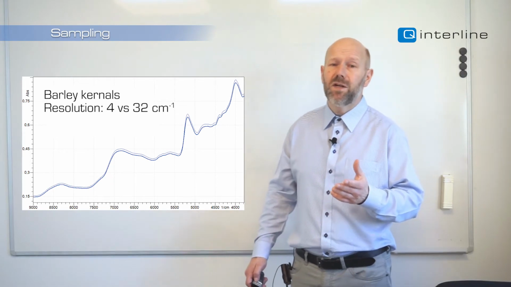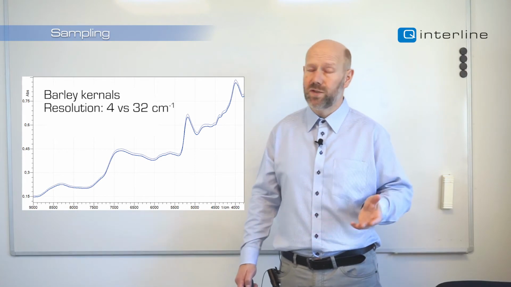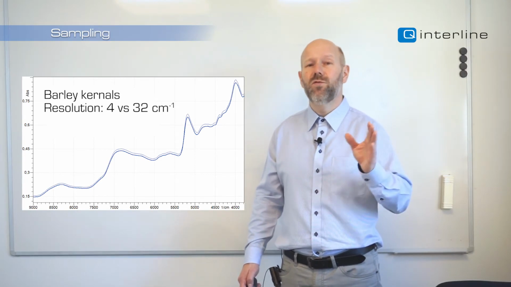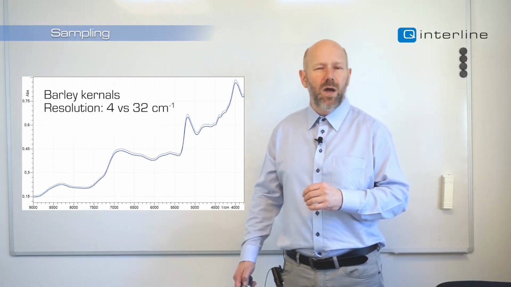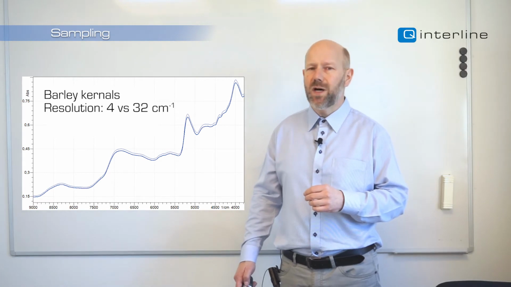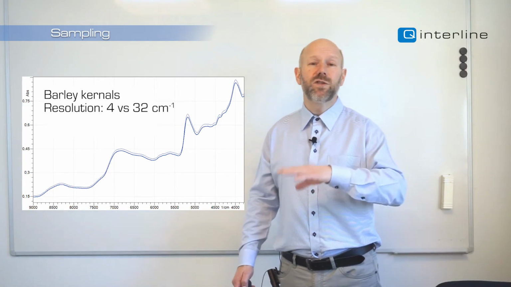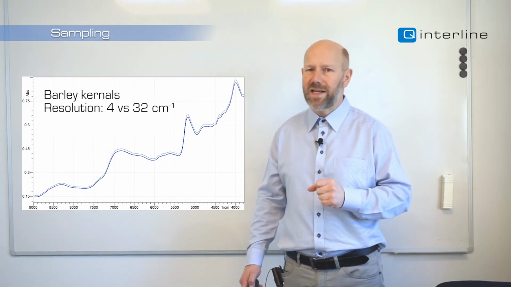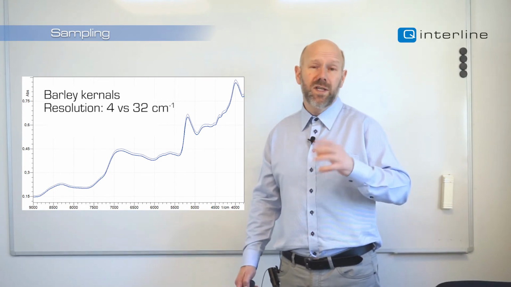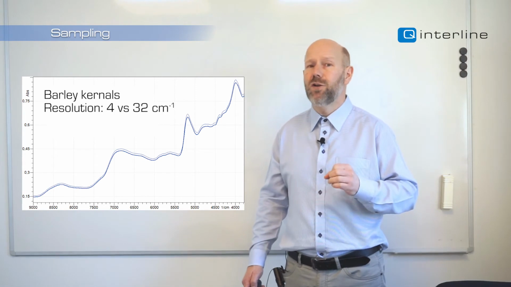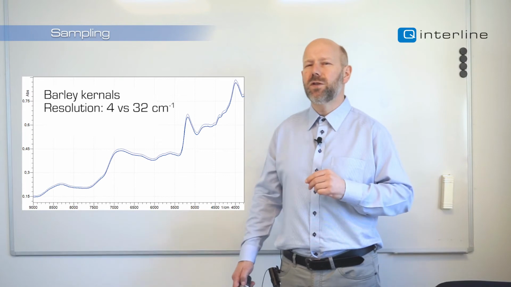Quite many instruments offer a fixed resolution, whereas the instruments from Q-Interline have a variable resolution. It can be set to 2, 4, 8, 16, 32, or even 64 wave numbers. Bands in the near infrared are not very sharp, hence we do not necessarily have the capability to resolve the peaks no matter what, because nature has flattened these peaks. So be very careful not to over-resolve, because an FT instrument will respond with fairly noisy spectra. So keep a decent resolution, typically to the conservative side.